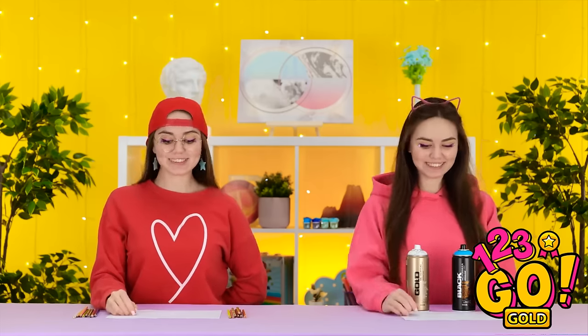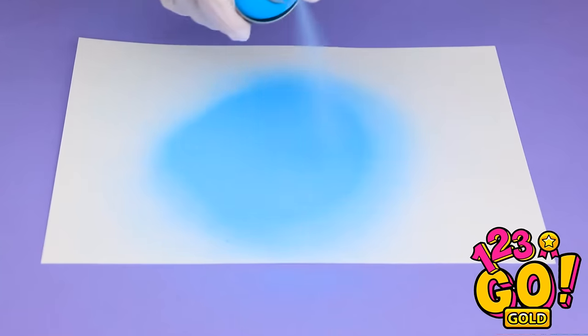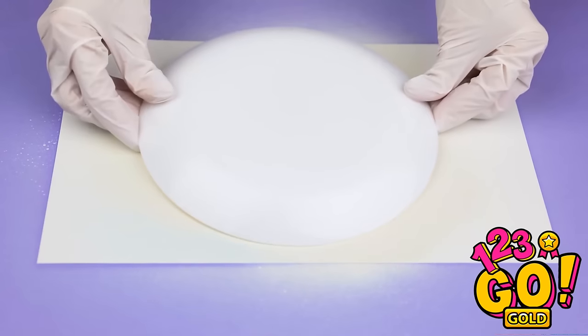Hey look! We both get to use hands this time! Alright, I've got my gloves and I'm ready to make some art. I'm gonna start with this blue color and make a splotch in the middle. Now I'll use this glass as a guide for the white paint. There! Now we've got a perfect blue circle.